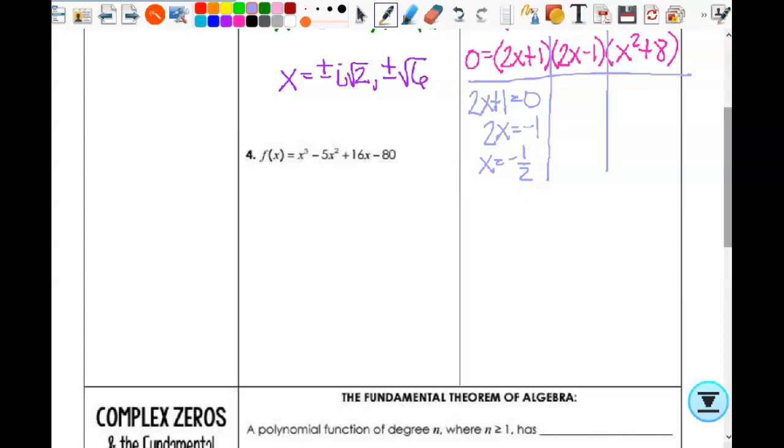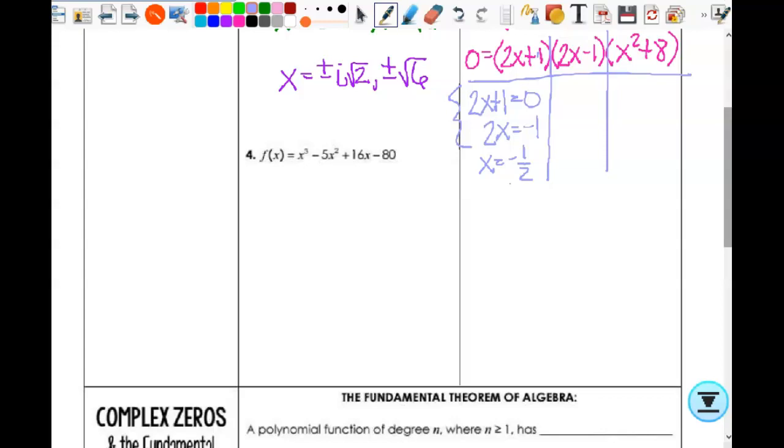We should be comfortable enough with factoring and solving that the majority of you should be able to go from here to here accurately, and that's fine. You don't necessarily have to do these 2 steps, but some of you probably need to, and there's always some people that don't necessarily need to, but they do anyway because they're afraid they're going to make weird mistakes. So whatever works for you is fine.